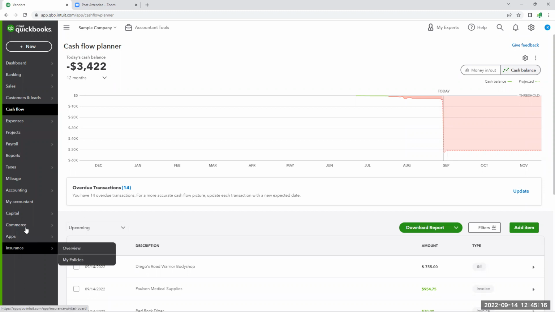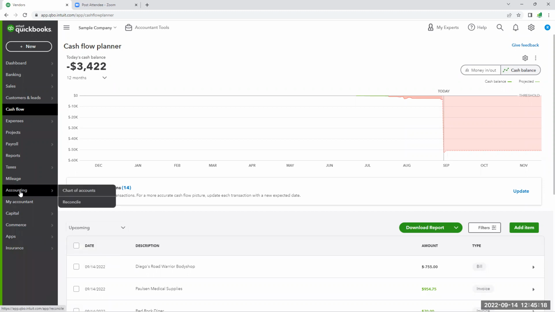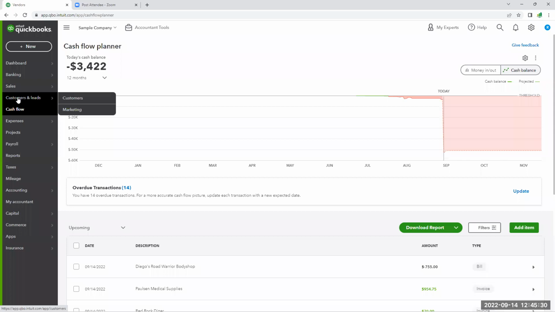We'll go through stuff like insurance, commerce, but we're only going to touch base on those items. This functionality up here is the majority of what you're always going to use: your sales, your expenses, your basic banking information, and reconciling and seeing what your financials look like.